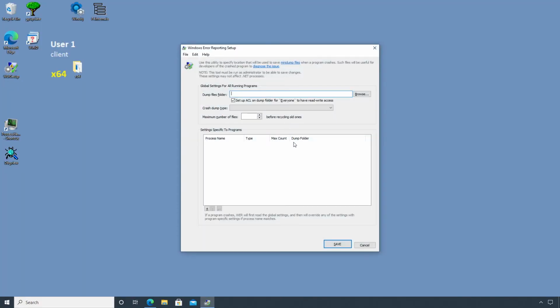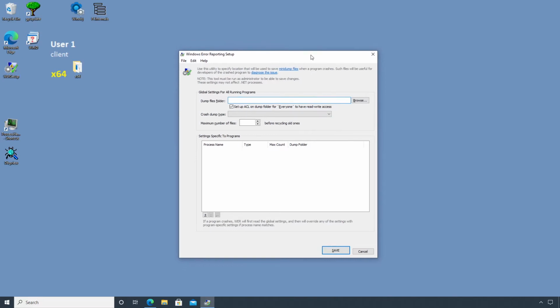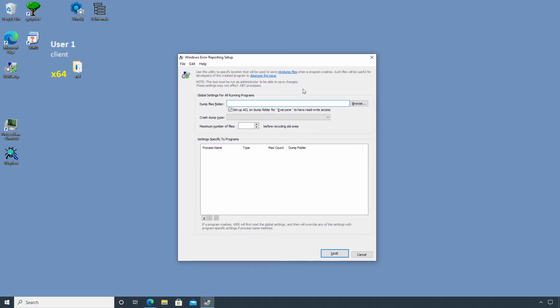Now what this tool does, you can click on the information here, but basically it's setting up the Windows Error Reporting Service to save any crashes into a specified location. It will be saving dump files into the folder that we provide.